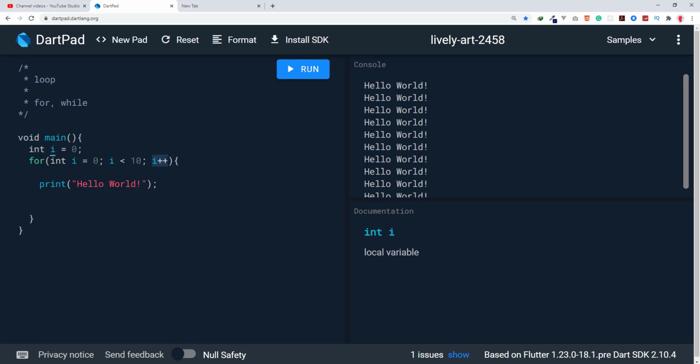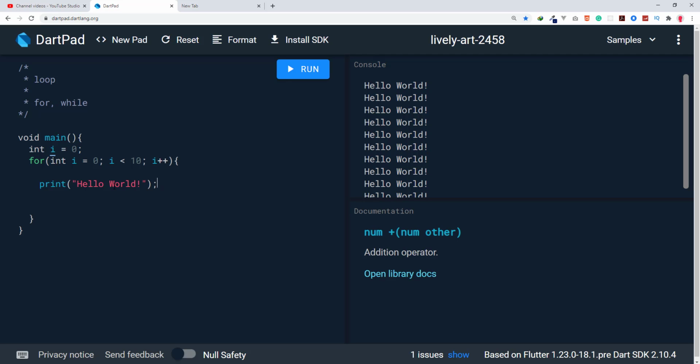And then we have the i plus plus here. This part, after the condition, is the increment or the decrement. There can be a decrement or an increment. So what do we do here? We say that we want to increase i by one. If you remember, when I spoke about operators, I talked about the increment operator and the decrement operator. So we have i here, which initially was zero, and we are increasing it by one. You know that when you do i plus plus, it means increase by one.